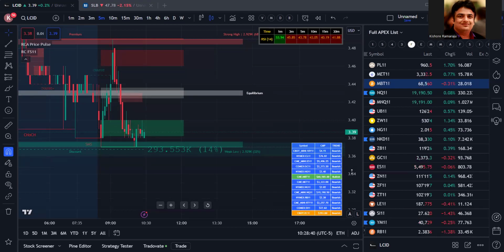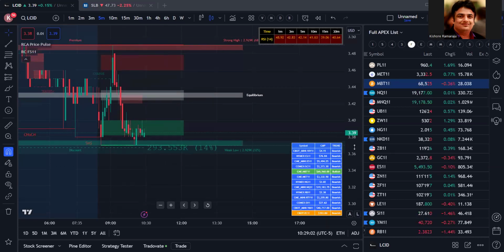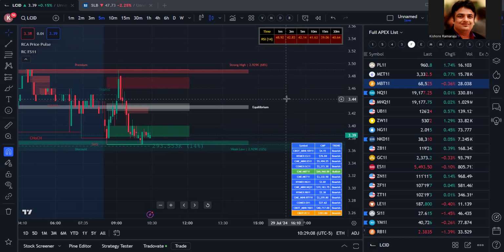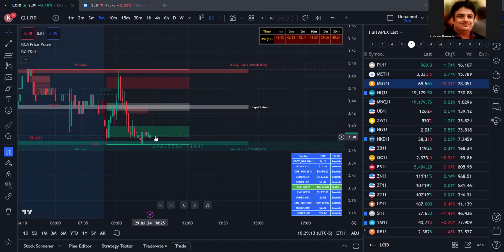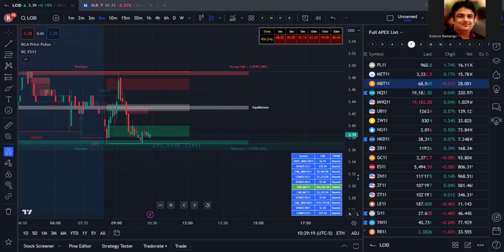So Lucid also can, it may do a double bottom, or actually it did a double bottom already. There is a huge buy order block. This morning it went to 3.5, did a pullback. Now there is a high possibility of going up again. Let us see if we can find a better opportunity, because it is not a very good stock. We better focus on something else.